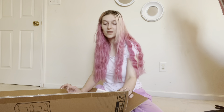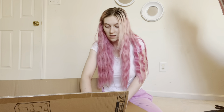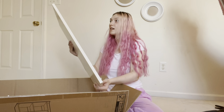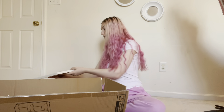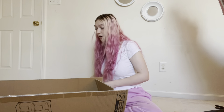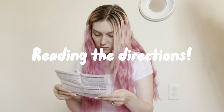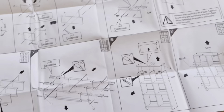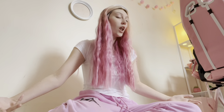The sound that styrofoam makes — I do not like that sound at all. Is there anyone who actually likes the sound that styrofoam makes? Because it's like nails scratching on a chalkboard. It's not fun. Oh, thank goodness — there's instructions. I was worried for a second. There are a lot of pieces. This looks rather complicated. This is literally like reading a foreign language. I'm already so lost, but we're just going to take it one step at a time. We're going to do our best. And if I'm incapable, then I'll go downstairs and get my dad.